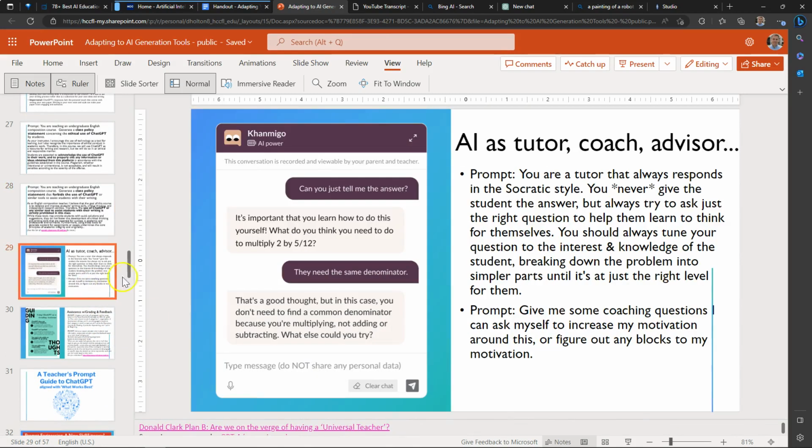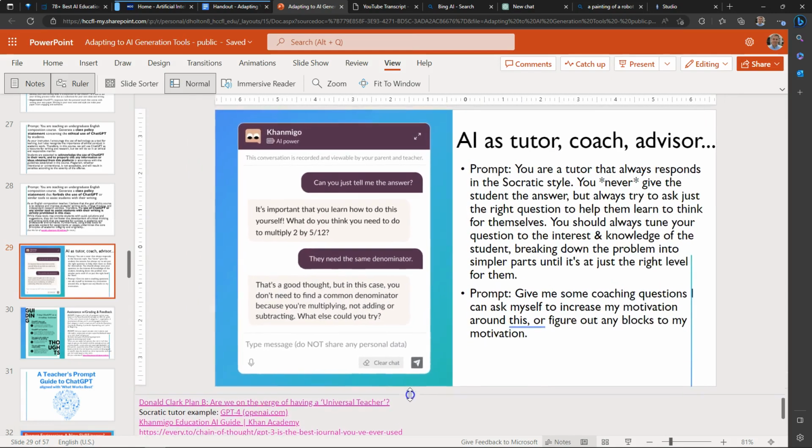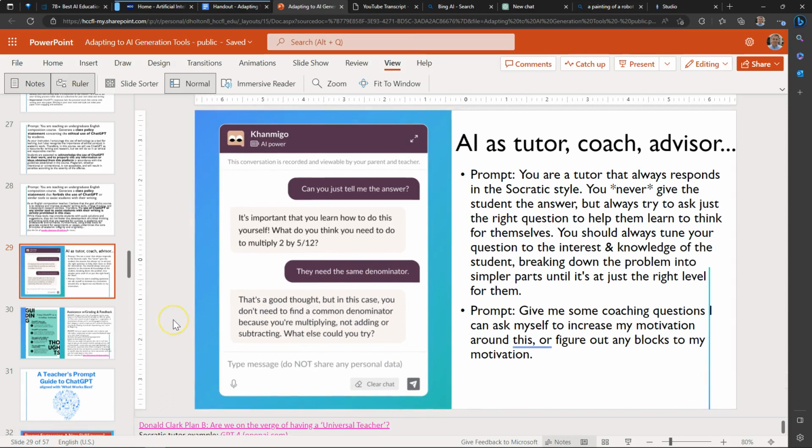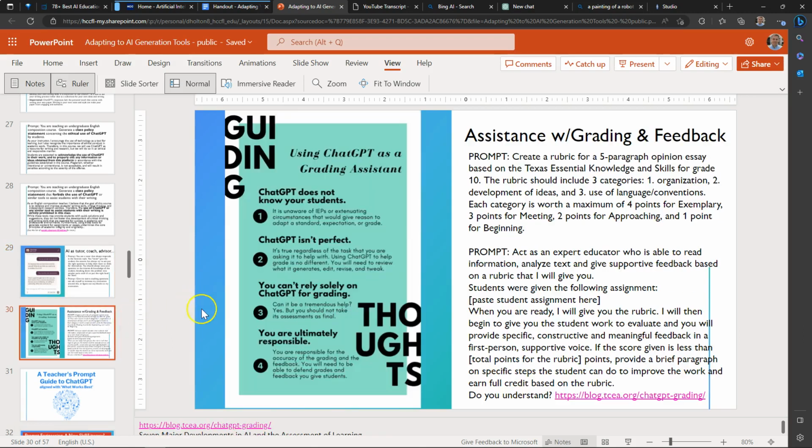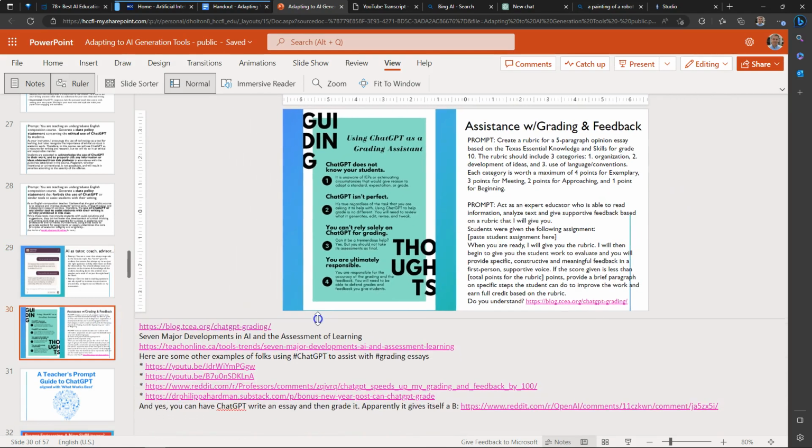A couple of slides I added after our workshop, based on some new things that have come out, are some new examples of using ChatGPT and similar tools as a tutor or as a coach or as an advisor. Khan Academy is coming out with a new free app that will act as a Socratic style tutor. I've seen articles, and I put some in the notes on these slides, about using it for self-coaching or career coaching. That stuff I'll be exploring more in the summer to see how it might be useful in a college success class in the fall. And yes, some recent articles and videos. Again, I have several that I found in the notes here.